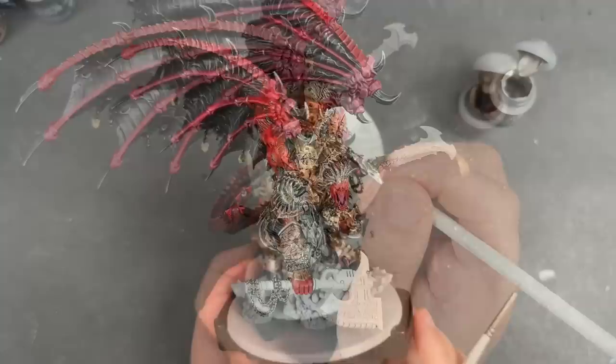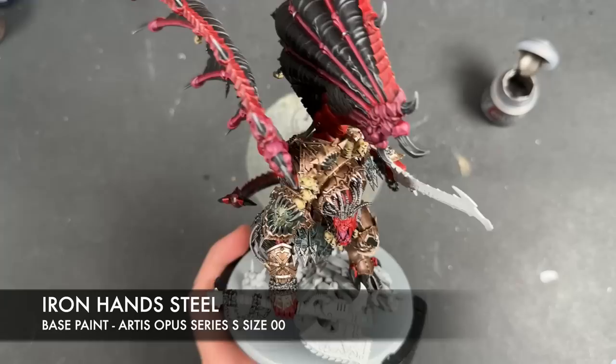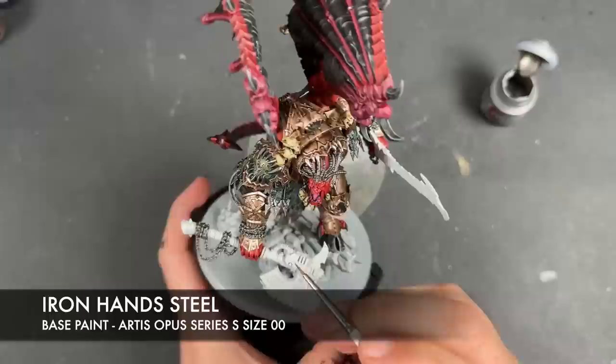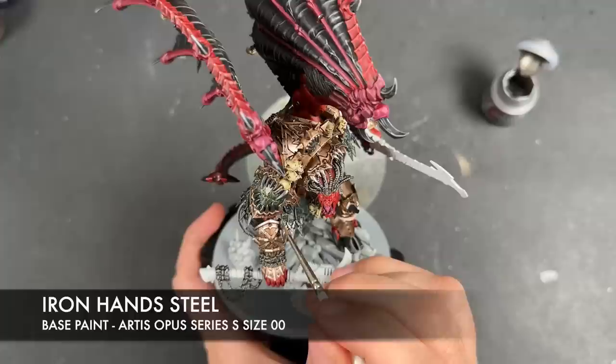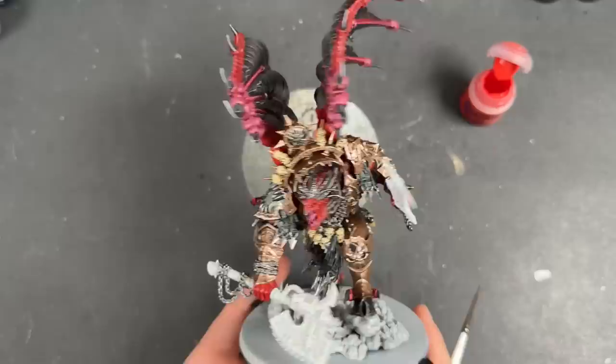So with that done, the armor is actually looking fantastic already. It doesn't need anything else, so we're going to move on and take some thinned down Iron Hand Steel. I'm going to use this to highlight all the silver. We're getting all of our big ticket highlighting out of the way. So with all of those silver highlights applied, our model has taken a massive leap forward.